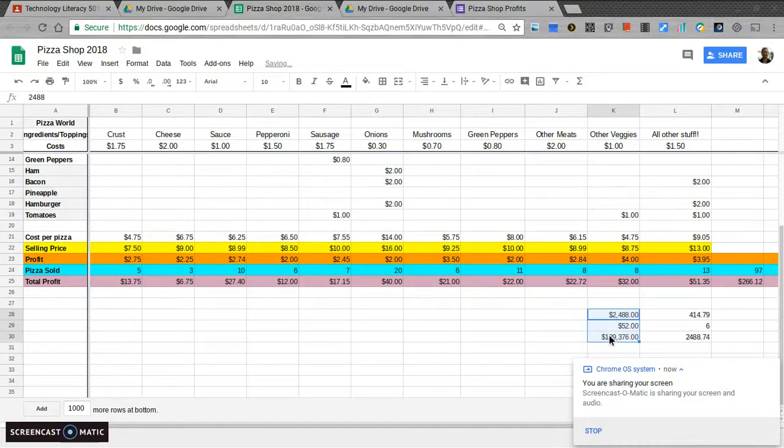Probably not, because what I'm going to do is I need to pay employees, I need to pay rent on my building, I need to buy more supplies. And you can see some days are good and some days are not as I make these calculations. This was just one day that I created here in my spreadsheet.